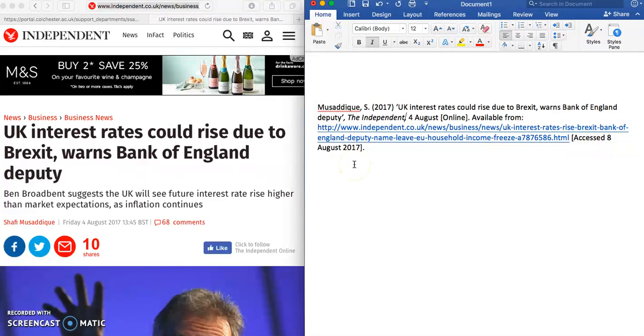So key learns from this, hopefully, will be that you're following very similar rules to referencing journals. If you're using an online newspaper article, then you'll start also adding to that your website rules as well.